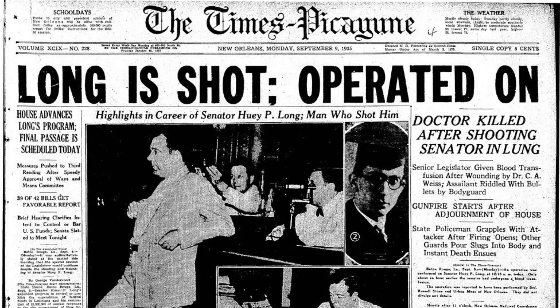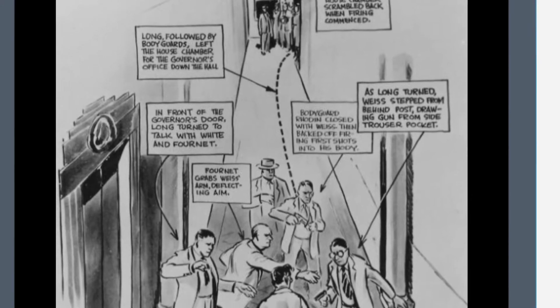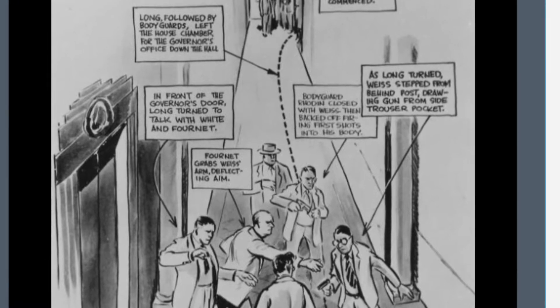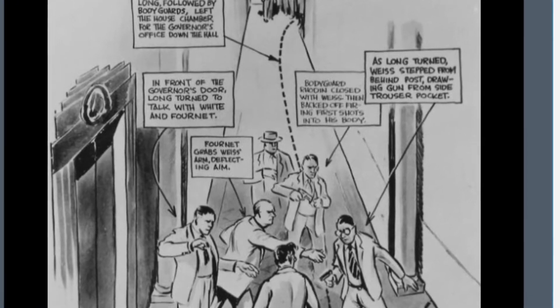One of the things that made his career legendary is related to the assassination of Huey Long, the famous, infamous politician from Louisiana. The story goes that after this political boss of all political bosses was murdered, the state police threatened to shoot any reporter who took a picture of the scene. So there were none, but Chase went down to Baton Rouge, interviewed eyewitnesses, and sketched a representation of the murder, which then got published throughout the nation. You're looking at it here — a pretty unique instance of this kind of political cartoon-style breaking news capture of a political assassination.